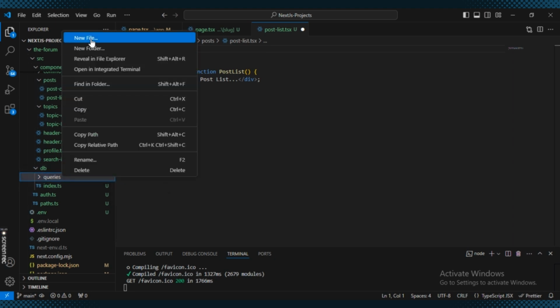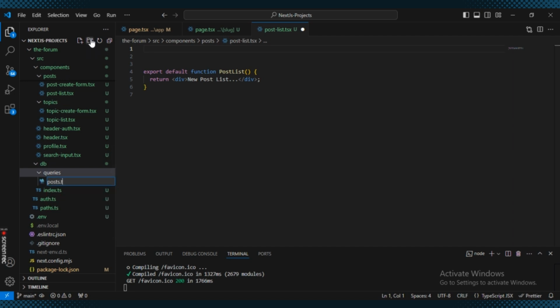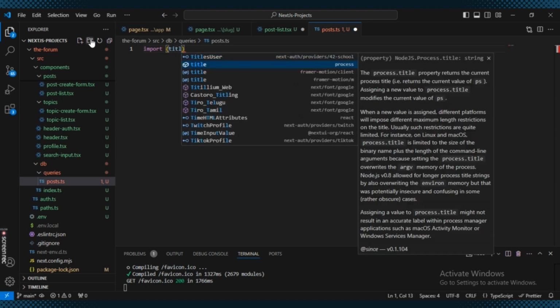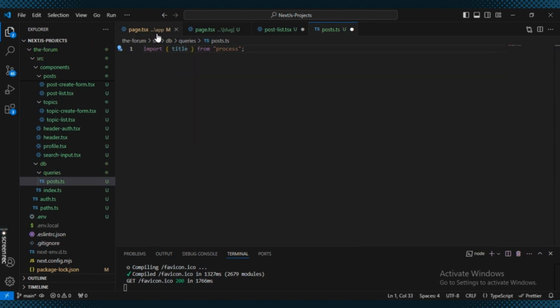I'll put the post list logic into a new query file. Therefore, create a new query directory inside the DB folder. Then create a new file called Post.ts inside it. Start adding the essential imports such as the DB client, post model as type, and a few more. This file will serve as a collection of functions. In simple words, we will write multiple functions here that can output post lists as per our need.